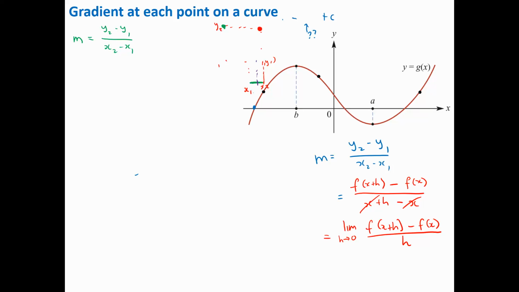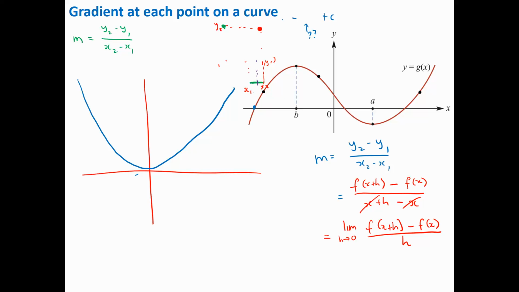So I said, you get a graph. So I'm going to draw it again. This is what I get, a graph. Let's say I want to know the gradient at this point. So I'll call that x, and this will be f of x to find out the y value. So this is when x is that, f of whatever the x is, that will give me my y value. I want to know the gradient. I'm going to do it in green now so you can see it clearly. That's the one I want.